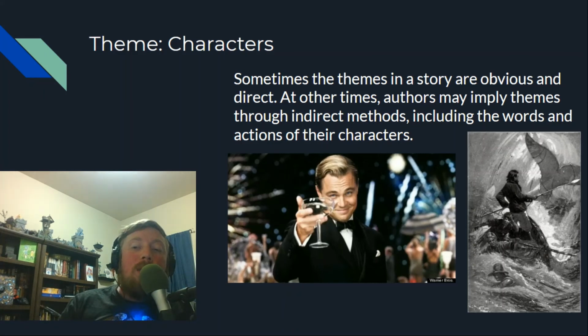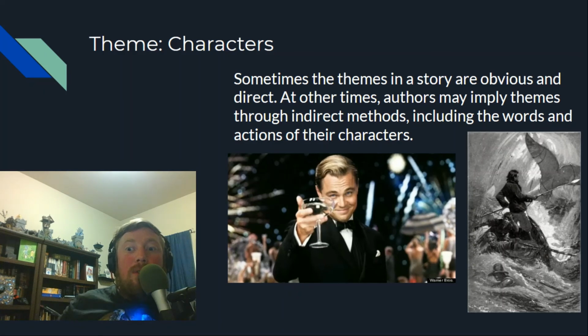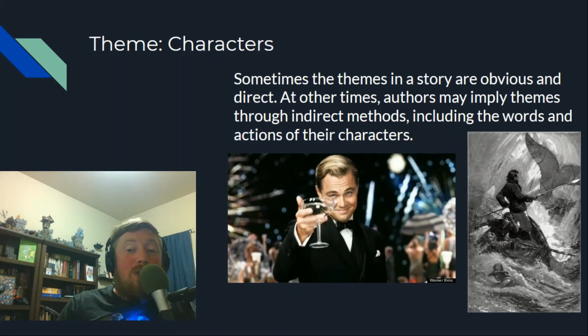And in the same way, over here I have an image of Captain Ahab, who was always going after the great white whale, which was another symbol of this obsession, of this thing that was always out of his reach, and how that eventually destroyed him. And so you have kind of a similar theme between these two men who are telling this cautionary tale of be careful about what you dedicate your time to. Be careful that you do not become obsessed with the very thing that's going to destroy you.